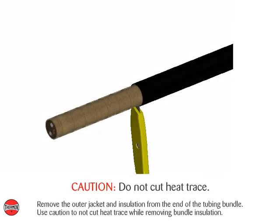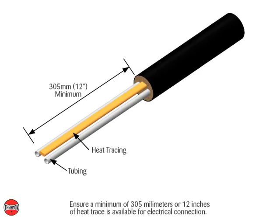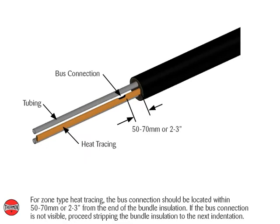Remove the outer jacket and insulation from the end of the tubing bundle. Use caution to not cut the heat trace while removing bundle insulation. Ensure a minimum of 305 mm or 12 inches of heat trace is available for electrical connection. For zone-type heat tracing, the bus connection should be located within 50 to 70 mm or 2 to 3 inches from the end of the bundle insulation. If the bus connection is not visible, proceed stripping the bundle insulation to the next indentation.